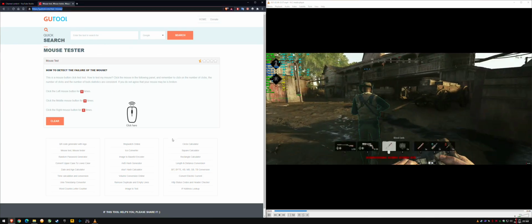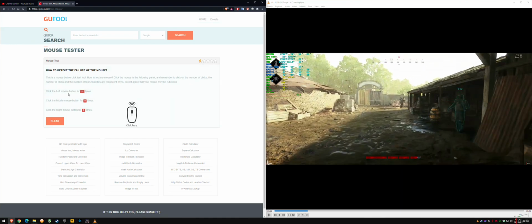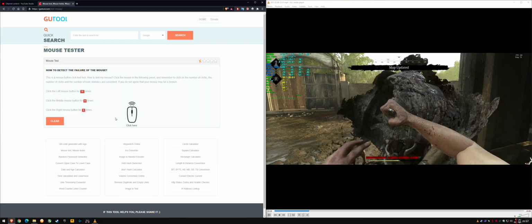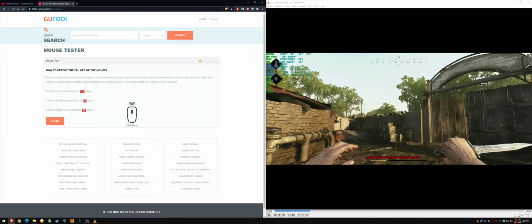And so even though my mouse was working fine in all the other games, I looked for a mouse tester site like this one. And it registers how many times you click. So if you're double clicking, when you right click once, it'll give you two registrations. So what I did was I tested it, and every like fourth click, it would register two, and sometimes it would do two in a row, and it would just keep doing it.